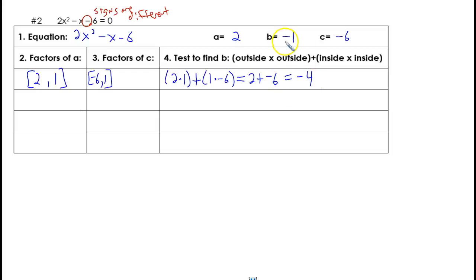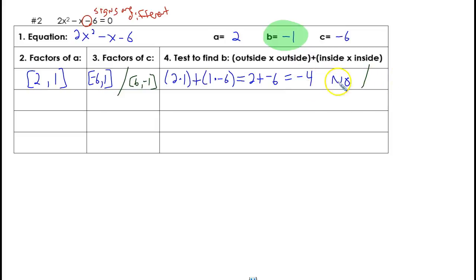Did I get negative 1, the B that I was looking for? The answer is no. Here I got negative 4. That didn't work. Now, there may be a few students saying, well, Mr. Ezra, what if I put a positive 6 and a negative 1? That would still give me negative 6, and you're right, 100% right. This is another combination. I'm not switching the order, I'm changing the sign. And the only thing that happens when you change the sign is the sign of your resulting sum that you get over here is going to be changed.